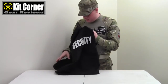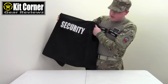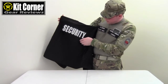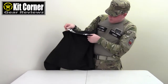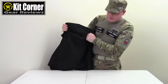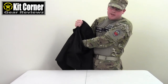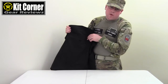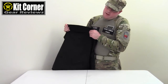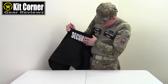On the back of the vest, you can see 'security' clearly embroidered in reflective lettering, just like on the front. The flap opens up and there's a little stretch of hook and loop leading to this very large pocket on the back. I'm not really sure what you could use it for — I guess if you had a laptop or something fairly large you wanted to store in there, you could do it.